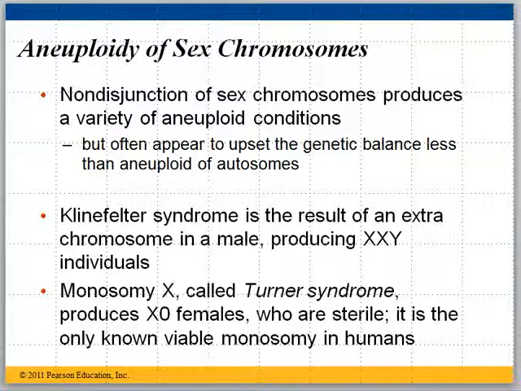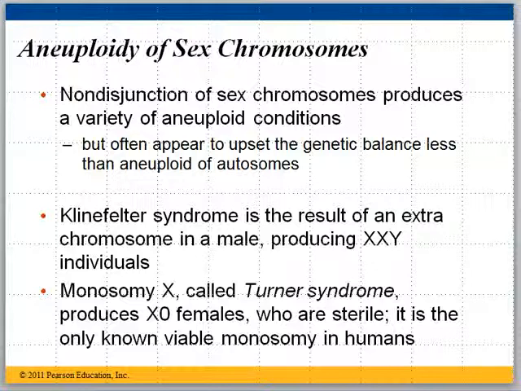The reason that aneuploidy of sex chromosomes probably doesn't cause quite as many problems is the fact that the Y chromosome carries very few genes on it, so major changes or damage are less likely because you're not talking about that many genes. And then remember, the extra X chromosomes are going to be inactivated into bar bodies in the somatic cells. So if you have too many X chromosomes, the extra ones are usually inactivated anyway, so you wouldn't see some of the major problems and effects.